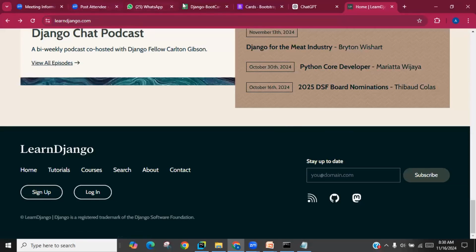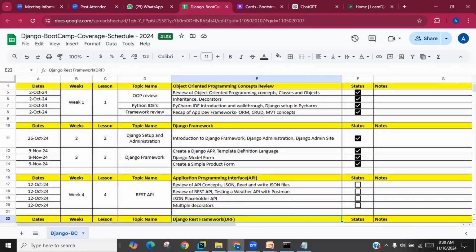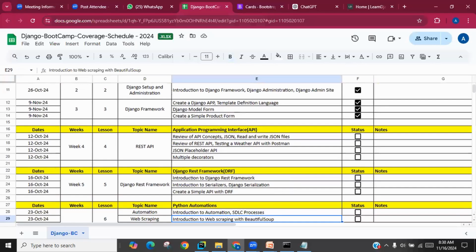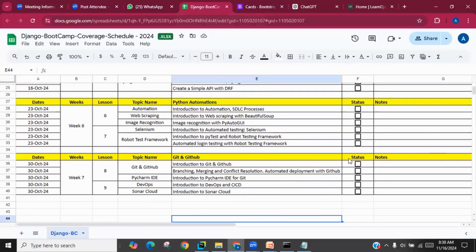In our Django bootcamp, we cover it. Somewhere after API, REST API, after GitHub, CI/CD. This is the testing automation. This is Git, so here GitHub, and here we cover an introduction. Again, SonarCloud is an introduction. Here you will get an idea what this is.